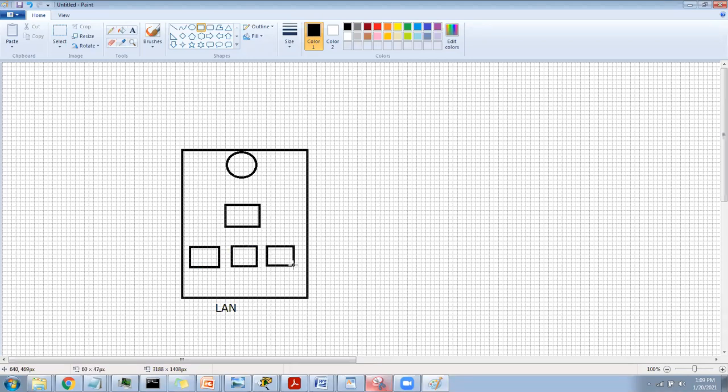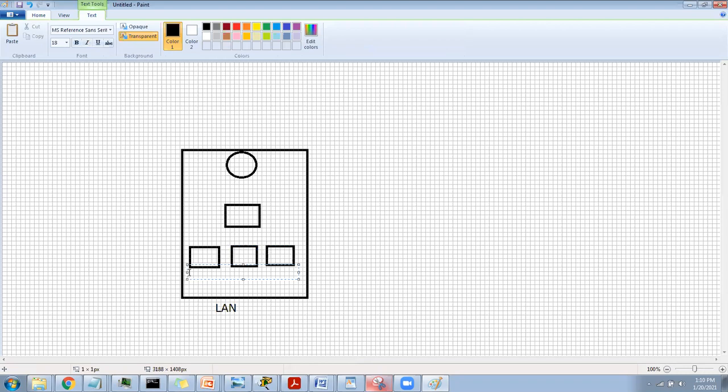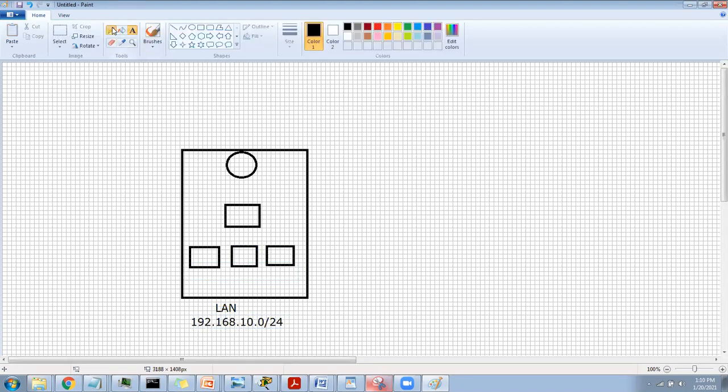Please understand very clearly. I will try to do my best to make this very simple. Okay, so your LAN subnet is, what is the subnet? 192.168.10.0/24. Okay, so what happened is, now you have all the routing, your all STP, everything is working fine.